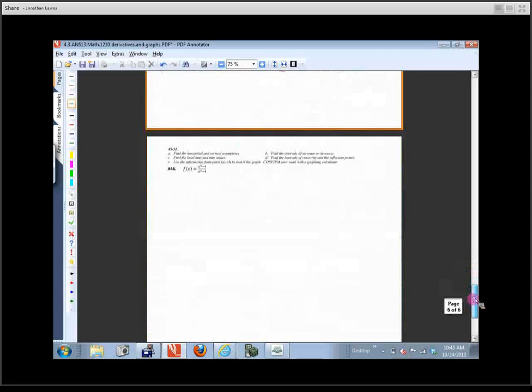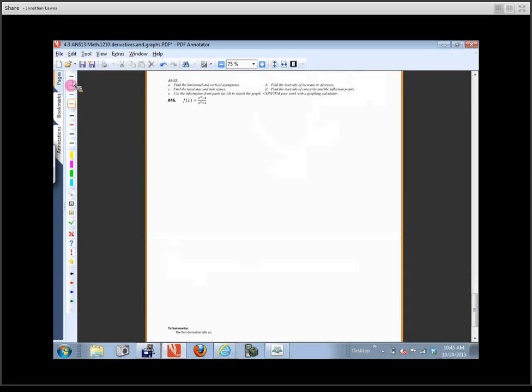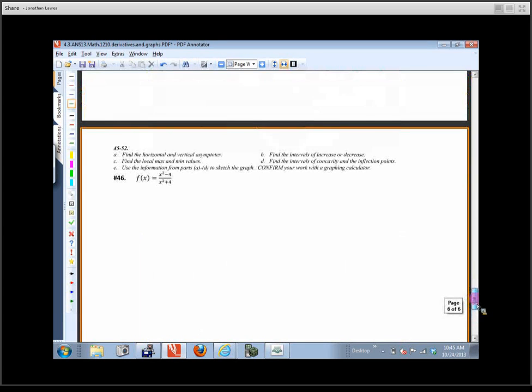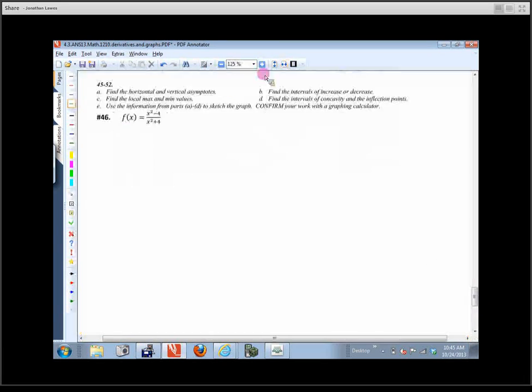Okay. Let's look at one that's even more interesting. Now I would say that this problem is a little bit, just slightly harder. I certainly wouldn't give you a quiz on this right now, but again, the ideas here are pretty darn good. As ugly as this looks, this is actually going to be hopefully relatively easy if we're careful and make sure we find the derivative the right way. Again, it's not going to be finding the derivative. It's going to be simplifying, setting equal to 0, and stuff like that.